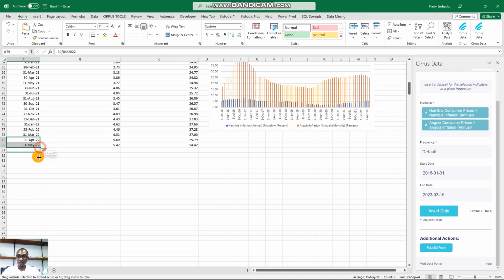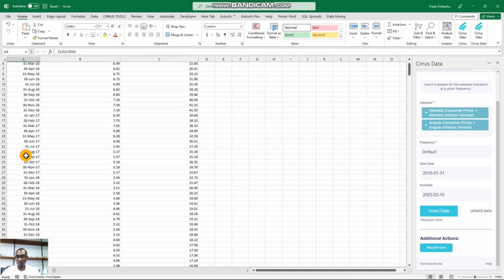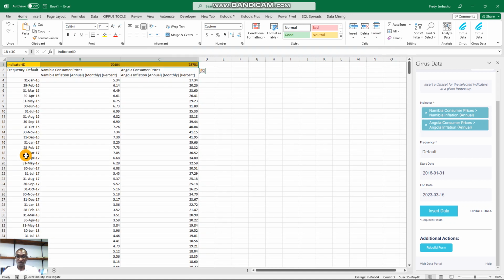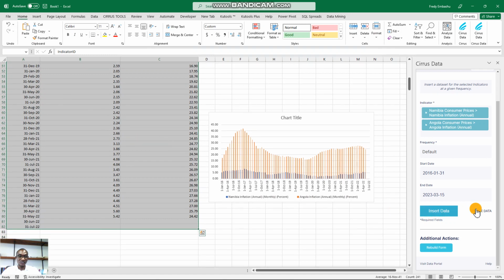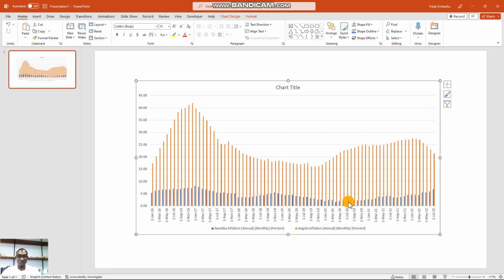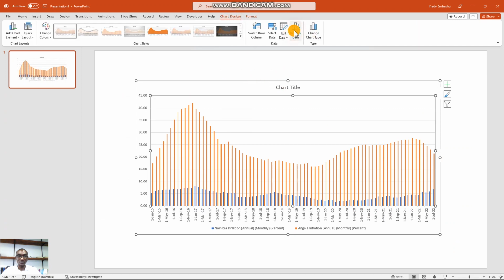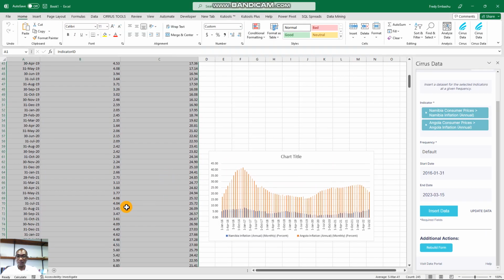let's say all this data gets updated, I'm just gonna drag that down and then highlight from the top until there. And then you just click on update and then the system pulls all the data that you want to update. Of course, your PowerPoint presentation is also updated, or you can just go there and click refresh data. Of course, there you have your updated function.